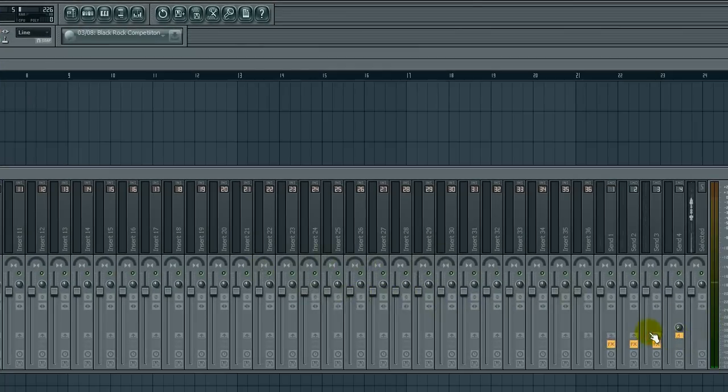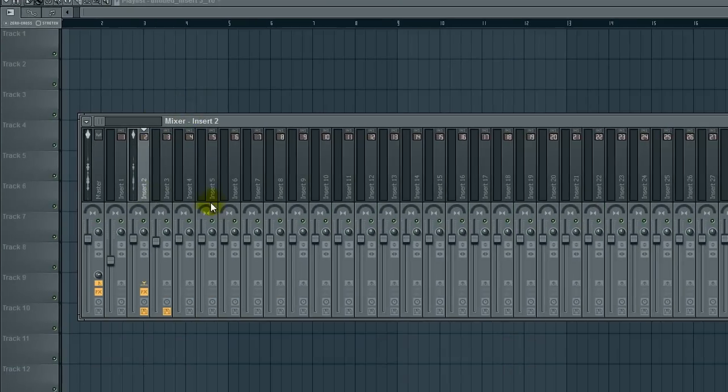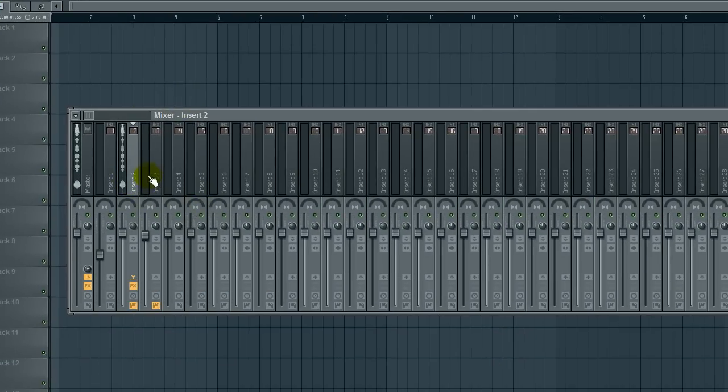Today I'm explaining the difference between sends and buses and why you want to use them for different applications. I've gone over this briefly in other videos, but this is the most important part of mixing audio: buses and sends. Sends are going to increase your CPU efficiency, and buses will allow you to mix sounds from other channels. So without further ado, I'm going to tell you what buses are commonly used for first.